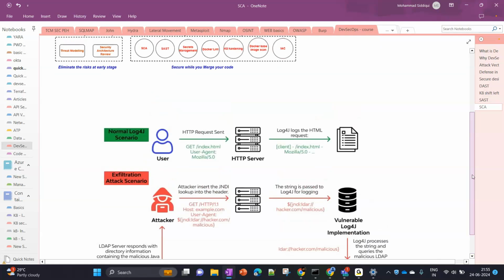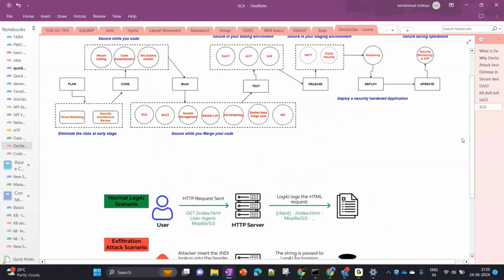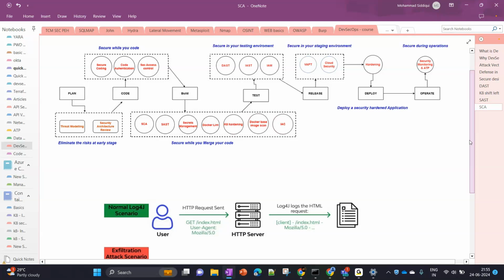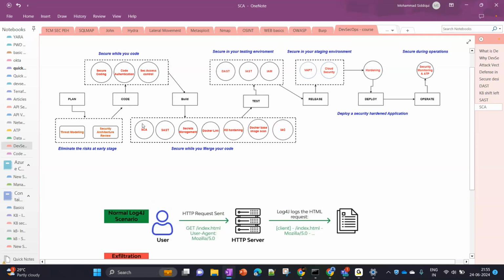So for that, we have a security mechanism termed SCA, which works on your code in the shift left phase before your code becomes a deployment. That's what SCA does: scanning the third party libraries which are used in your code.